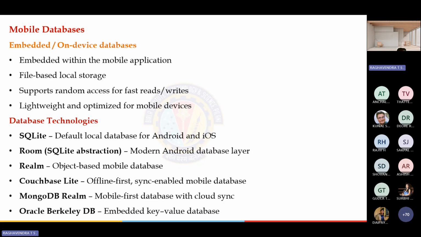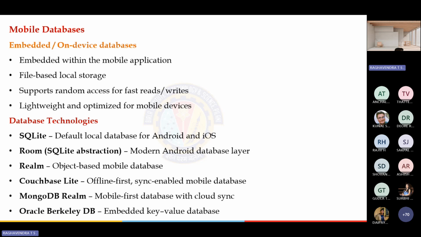It also comes with different database technologies which are used when building applications. Such as SQLite, which is available by default in Android, the default local database for Android as well as iOS also. Room, a SQLite abstraction, the modern Android database layer.